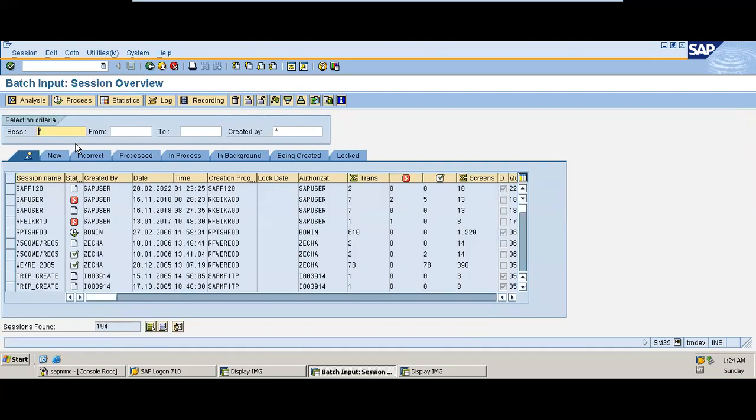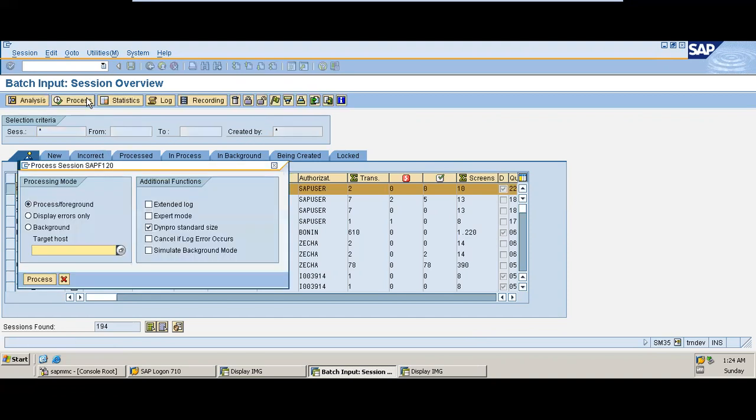When you go to SM35, it is actually used to run transactions that are created in batches. Most documents will require you to run transactions in similar batches. So you can see the SAP user, the session name, and the date it was posted. Just highlight it, go to process.